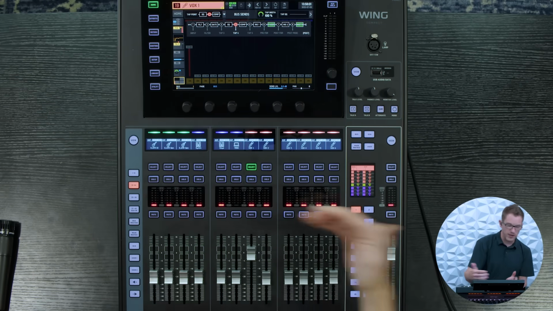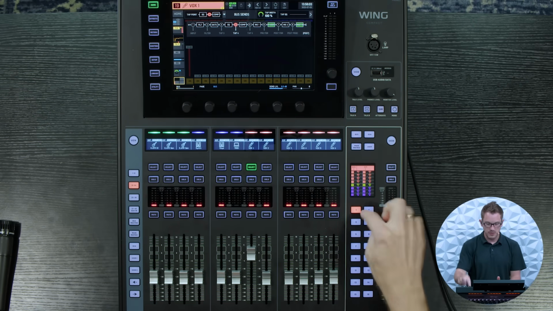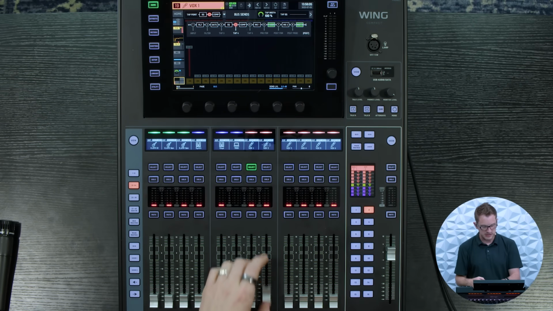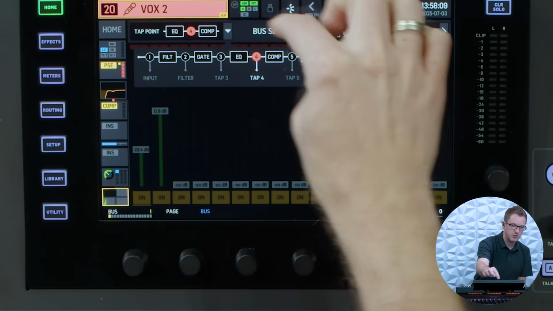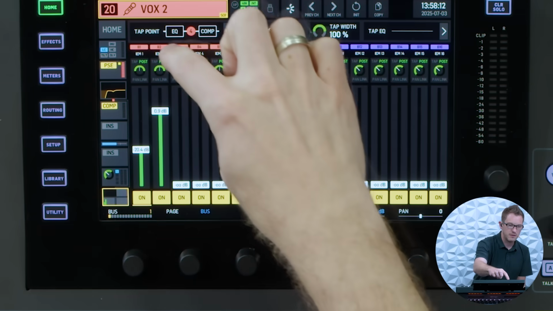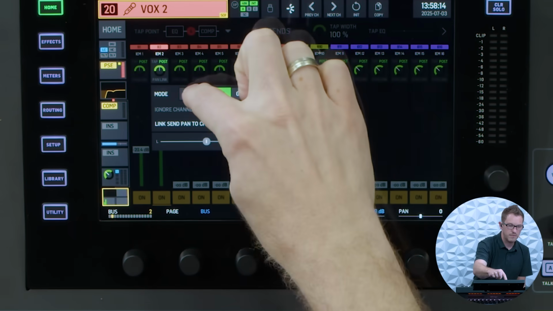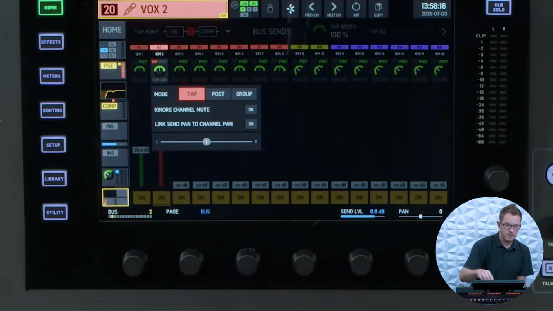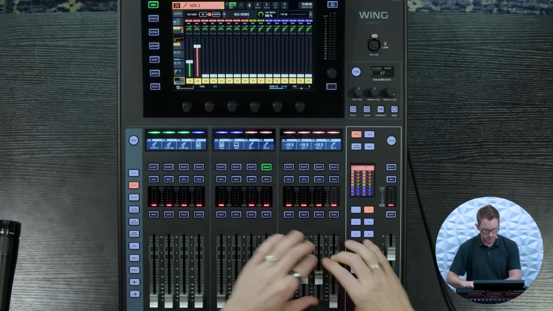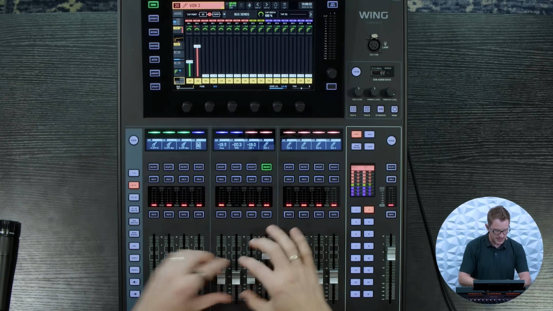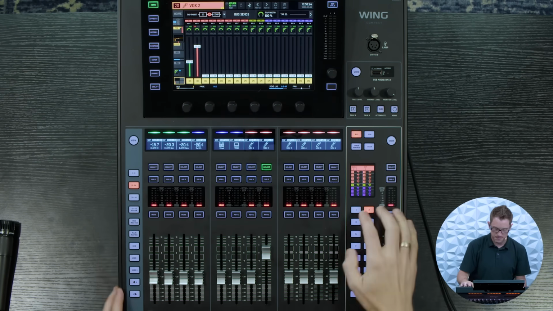So at this point, now I can go on to my in-ear 2 and set up this vocalist. So I'm going to go and set my vocal 2, and this is also going to be a pre-fader tap point. And then the rest of the band for this vocalist is going to be at this -20.